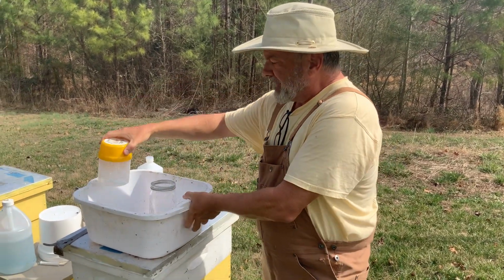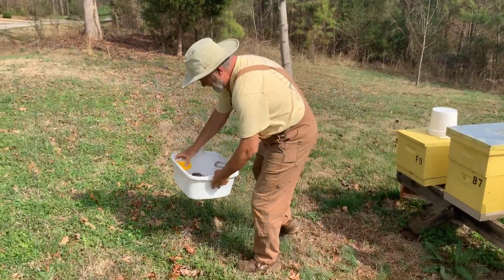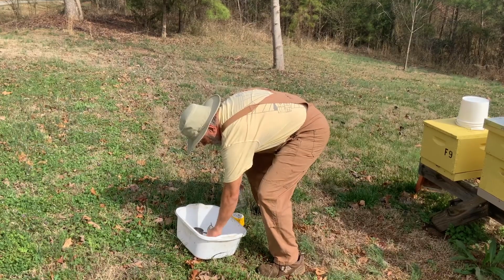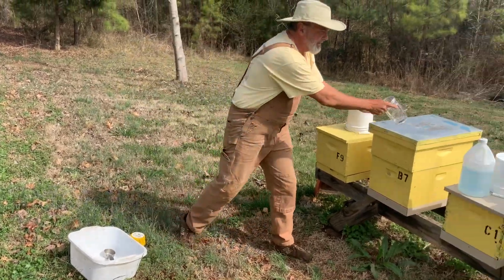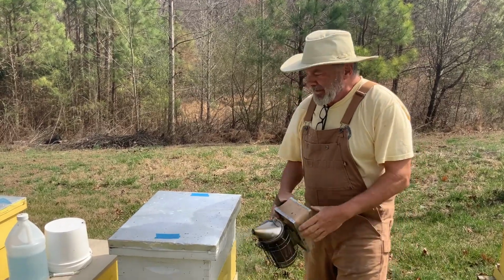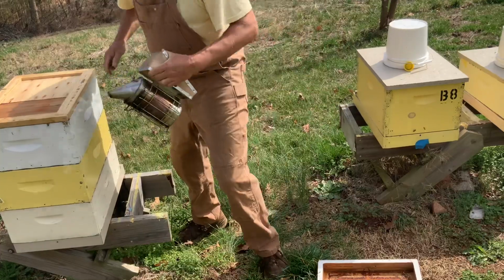And then I can take all of this and set it away from the hive so that when I do my sample, I'm not doing it right in the middle of where all the bees are at. I can take these and set them on another hive. So to get started, we're going to smoke and open the hive. I'm going to set my hive cover here in front.